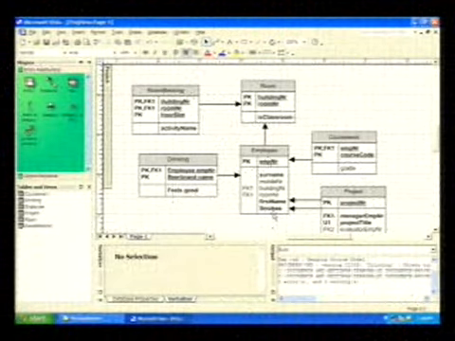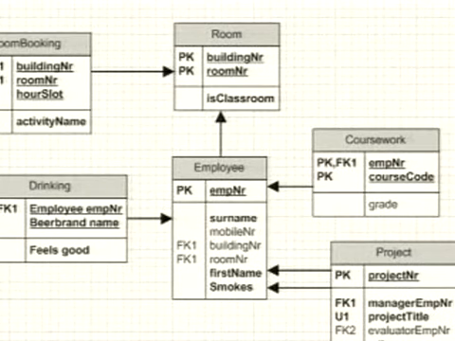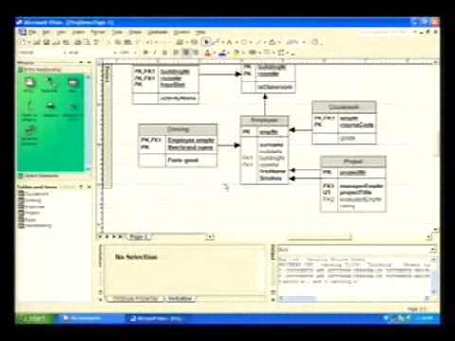We've got the employee member that smokes, and it comes here as an attribute in the table. I guess I should explain the notation briefly if you're not familiar with it. So these are obviously the table schemes. Anything in bold is mandatory. So it's optional that you've got a mobile number, for example, but it's mandatory that you have a first name. For the coursework, it's optional that you've got the grade, and so forth. The PK is just a primary key. The FK is indicating foreign keys. Here's the foreign key relationships here.